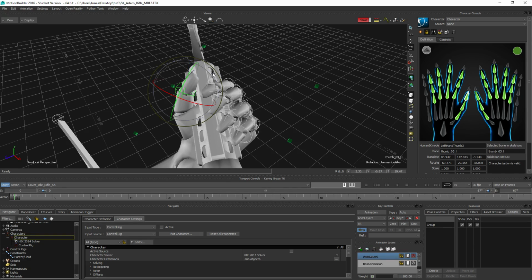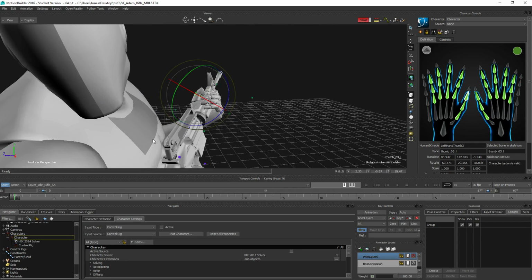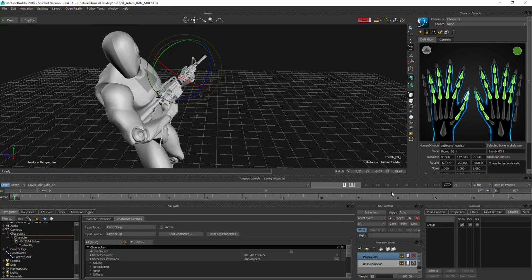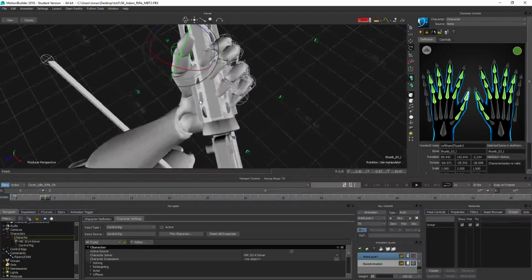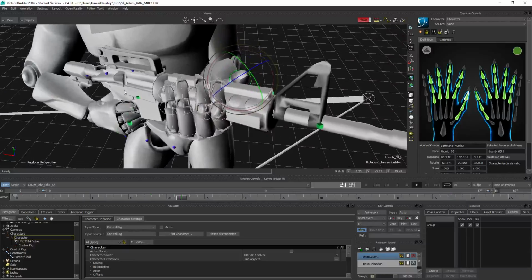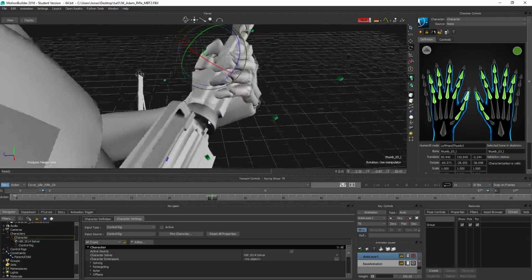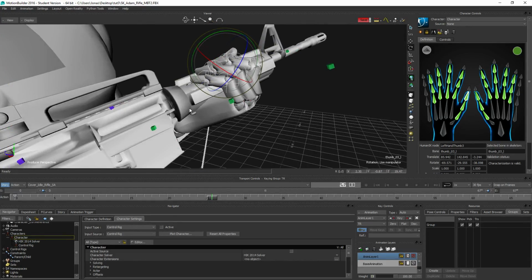Something like that. That looks pretty solid. I think I'm satisfied with this. So whoops, did I forget to key? Oh, I forgot to key something. I just saw some of the fingers pop back. That's why I like this auto key. But for some reason it doesn't really work right now. What am I missing?